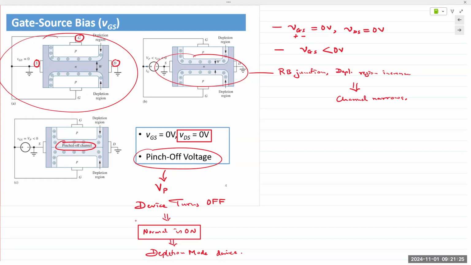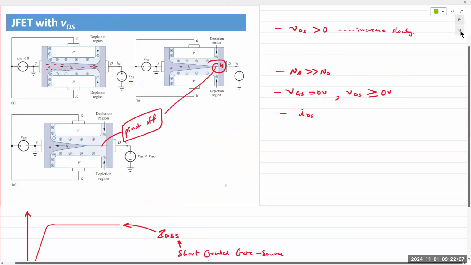But again, it's important for students to understand that when we say the device is normally on, it means that the channel is open. It's manufactured open. For other devices like MOSFETs, a channel must be created by applying a voltage. Okay. So this is a depletion mode device because we need to apply a negative voltage at the gate to turn it off. So we are controlling it with the gate, but just the fact that the channel is normally open and applying a gate voltage, we're going to turn it off. And so the control will come here. So the gate actually is controlling.